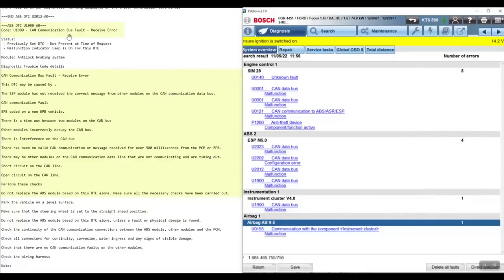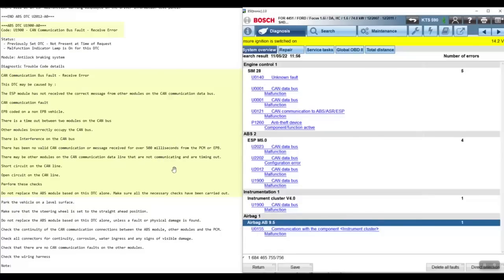This one here, CAN communication fault, receive error. We've talked about receive error counts. Again, receive error. This one here, the ESP module has not received the correct message from other modules on the CAN communication data bus. This as well, no valid CAN communication or messages received for over 500 milliseconds.